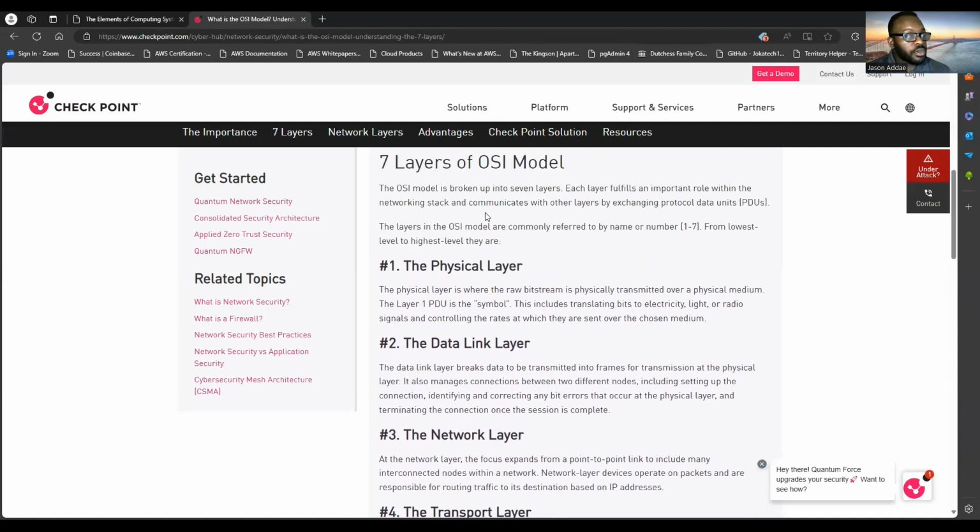And everything starts at the physical layer. See, the physical layer has a PDU, or unit, known as the symbol. Now, this transmits electricity, light, or radio waves across the medium. It could be an Ethernet cable, it could be radio waves, whatever the case may be. It transmits a basic raw input from one device physically to another over a physical medium. Think of your hubs and Ethernet cables.